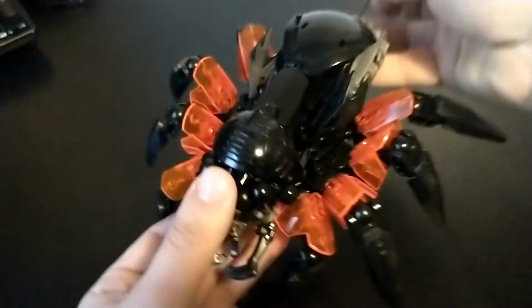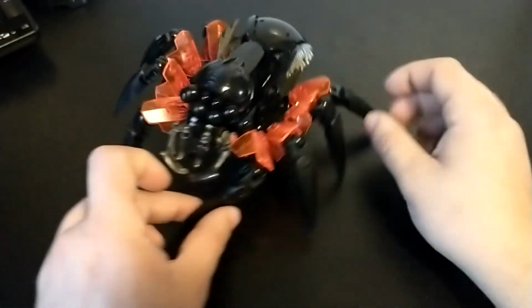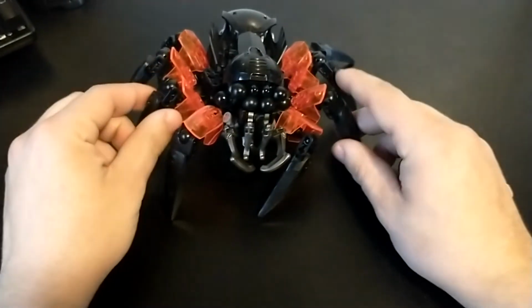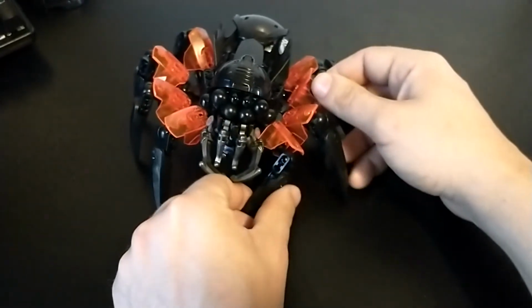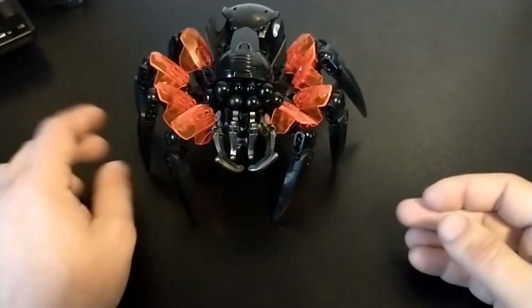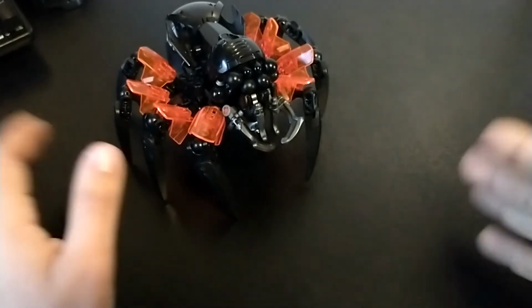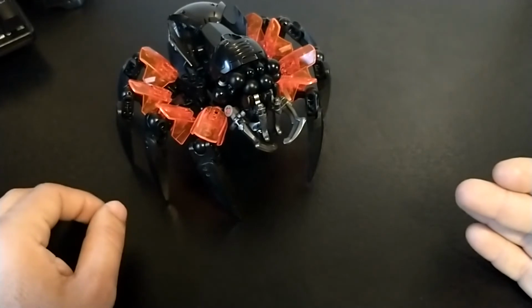But yeah, an actual spider with actually 8 legs that looks really nice. And is actually, I think, smaller than or about the same size as the Lord of Skull Spider set. So I think that that's pretty much a feat on its own. I'm not trying to brag about it, saying that. I just don't know what else to say, but I'm super happy with it. It's cute, but it's also menacing, and it's just a lot of fun to mess around with.